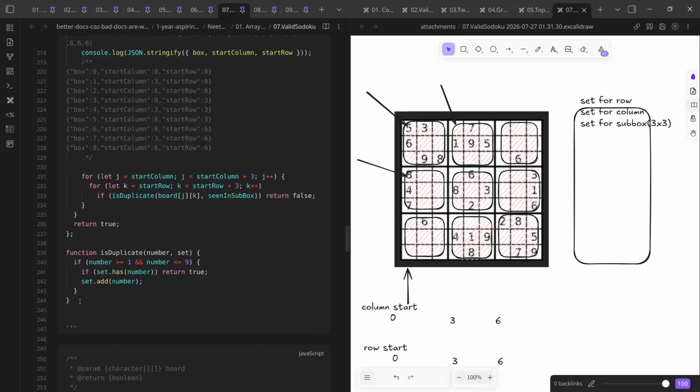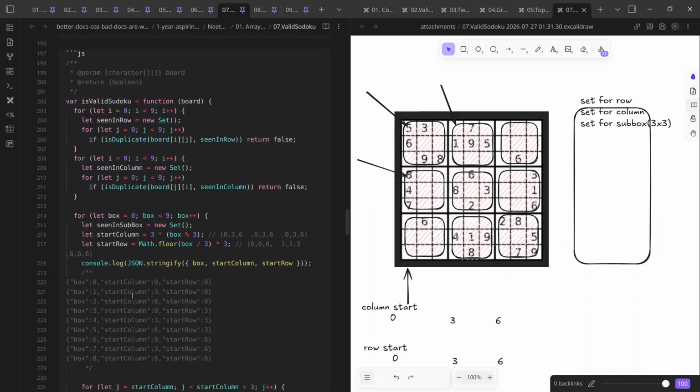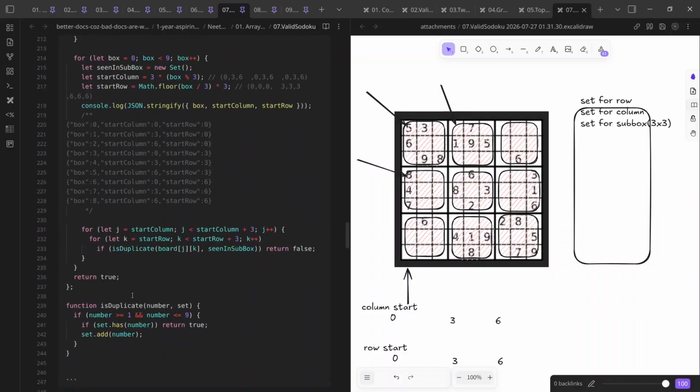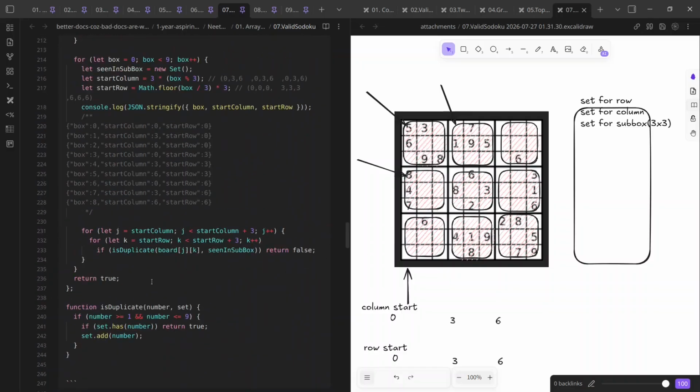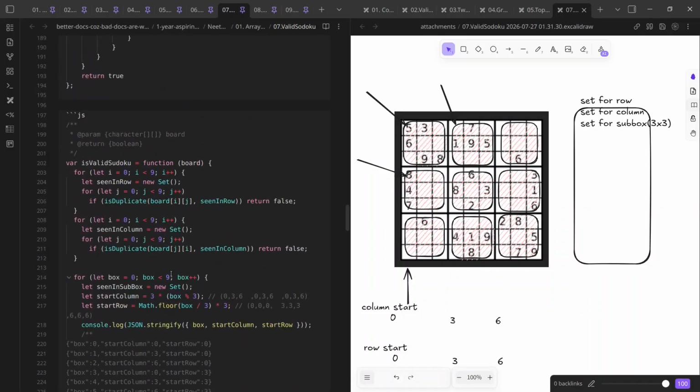And the logic of this duplicate check is very simple. You get a number and you get a set, and it just checks does that number already exist in the set. If so, we'll return true, else we'll add that number into the set. So this is the logic of the Sudoku board problem.